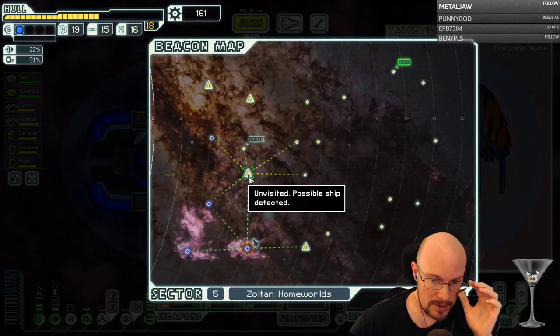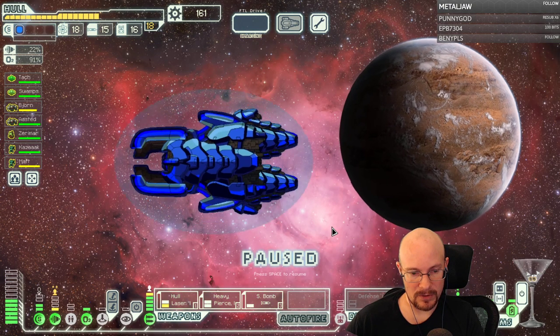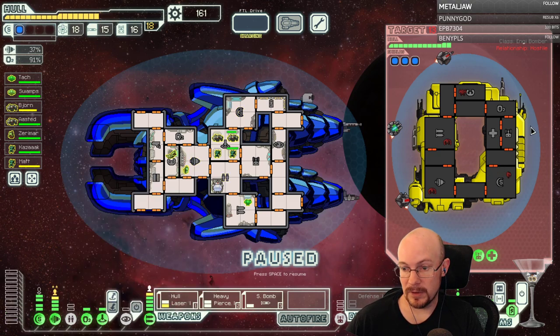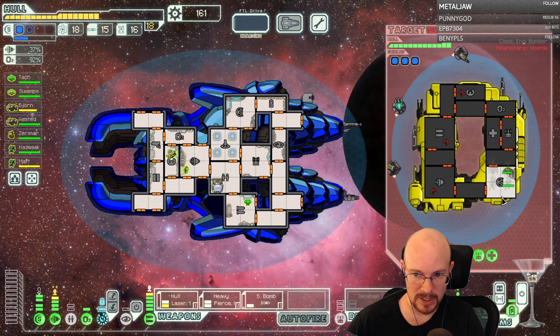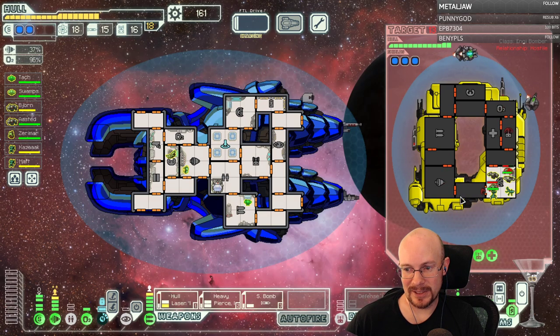Okay, 161 scrap. About to hit the store, and then we go for empty jumps looking for Zoltan Shield. If we get Zoltan Shield, we're really strong. The triple. Oh, look at the yellow ship here. The triple defense stuff. Okay, well, the good thing is that's what small bomb strength is. Oh, yeah, we have a drone. Yeah, we had the drone, whatever it's called. Scrambler, defense scrambler, that thing.